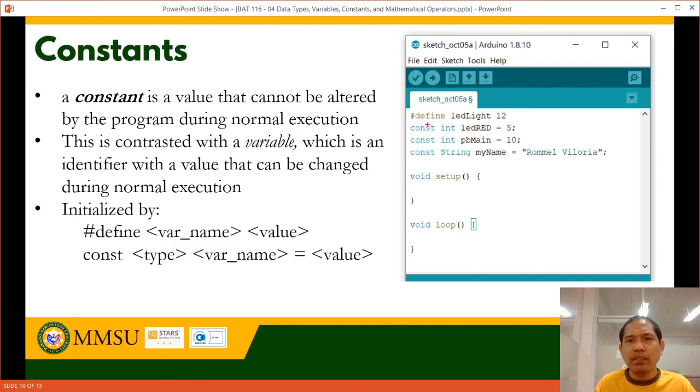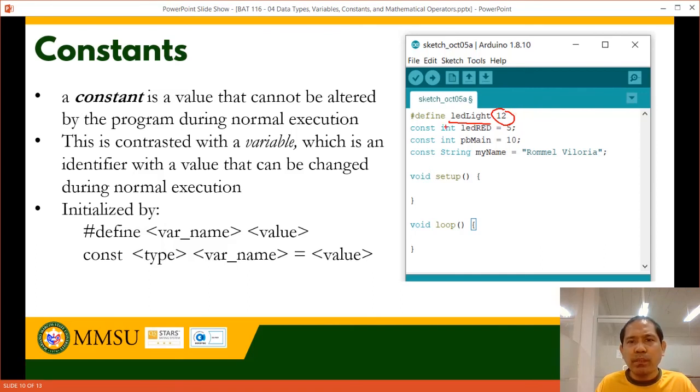Yung constant, hindi nagbabago yan. Halimbawa, ito, LED light. Itong variable na LED light na to, inassign ko na siya na 12. Miski anong gawin mo kapag kinol mo na yung LED light, ibig sabihin nun, naka-assign na siya sa 12. Hindi na magbabago yan. Kaya nga tinawag mong constant.